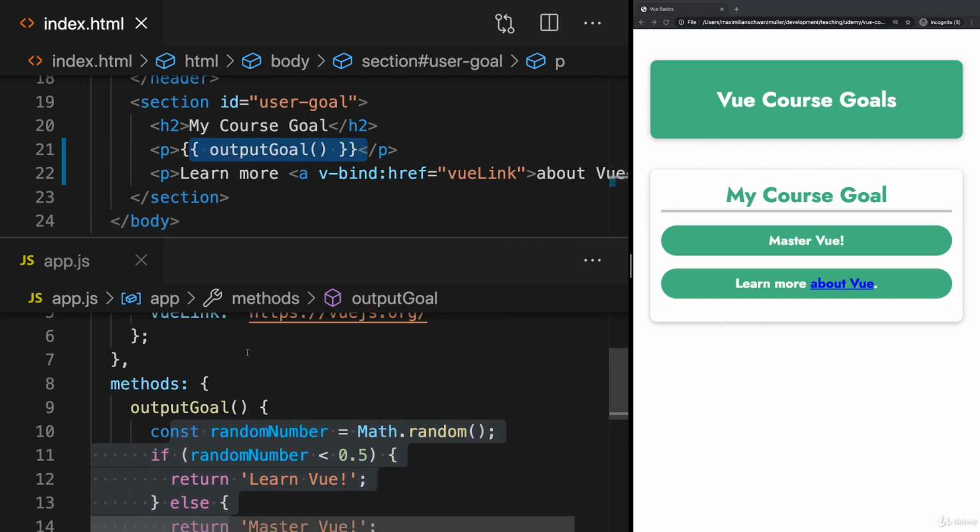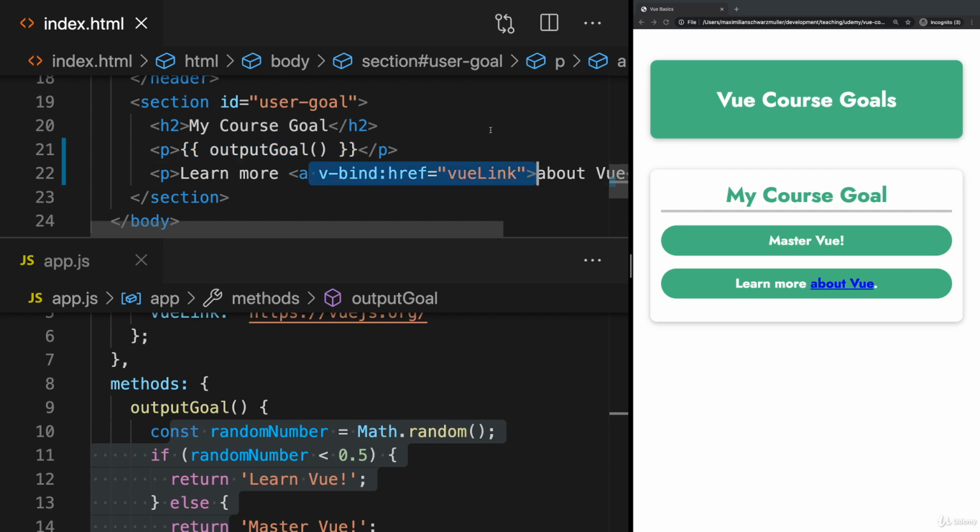And I'm showing this to you because it is important to understand how Vue works, that you can execute JavaScript expressions here between the curly braces and when using v-bind, and that this gives you a lot of flexibility, because just by using this very simple example, our application here is at least a bit more dynamic, because now we don't always see the same text here.